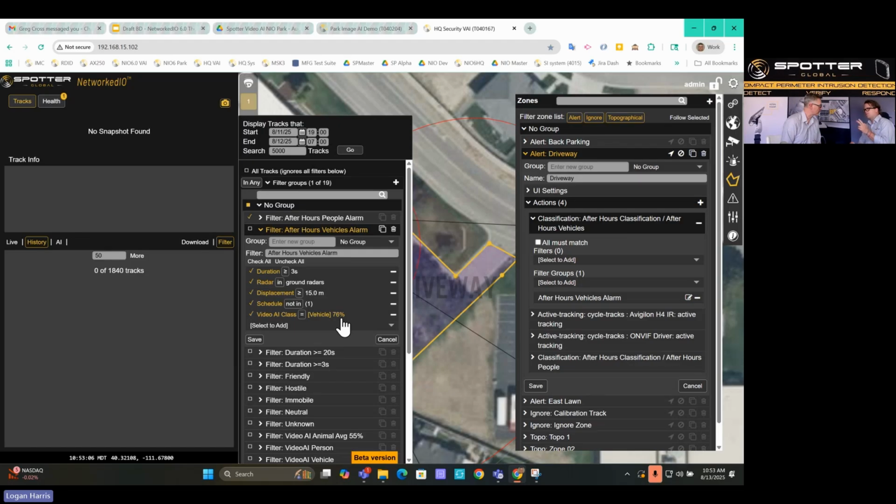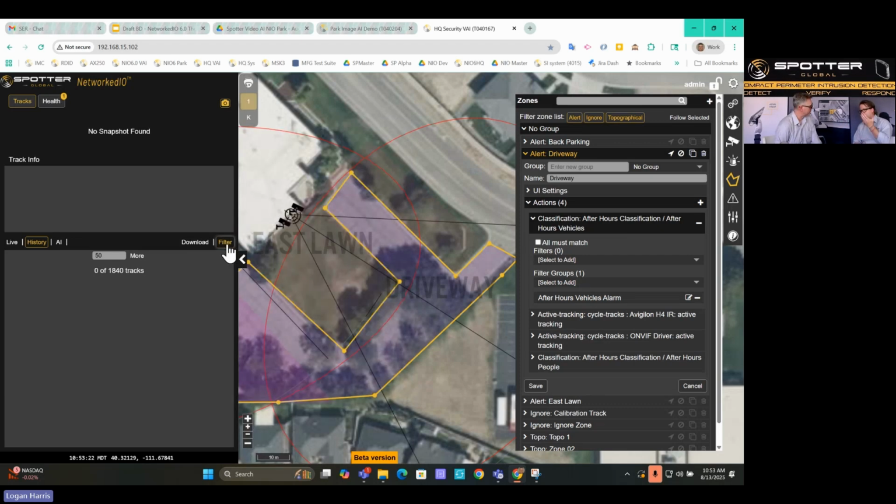So one camera, one radar system, you could set up with different zones in order to differentiate what types of filters you want to use for certain areas, in order to increase your probability of alarm on actual targets and also to decrease false alarm rates.